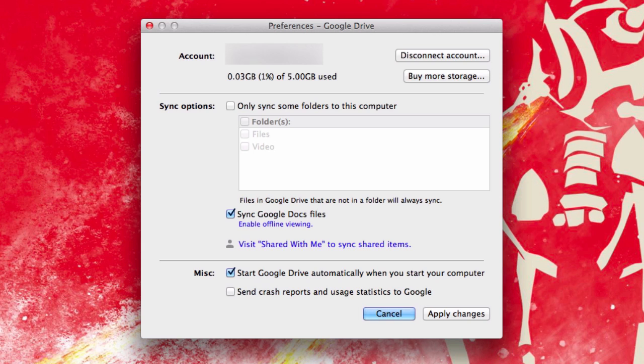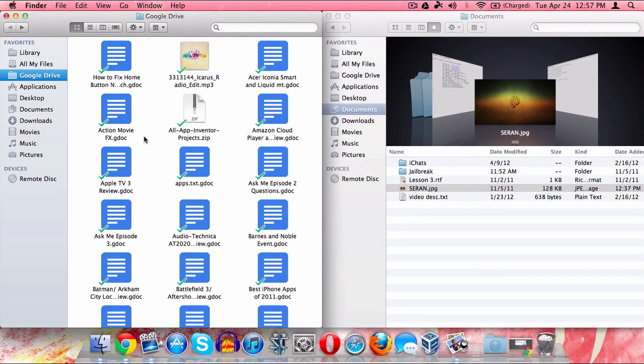Now, of course, you can change it in the settings, and if you want to only sync certain files or folders, you can do that. But by default, it will just grab everything, and of course, it will include all your Google Docs. So, for example, I can access any of these offline if I like. But it's not limited to that. You can pretty much upload any kind of file format you like. So here's an MP3, but again, there's no real restrictions as far as that goes.